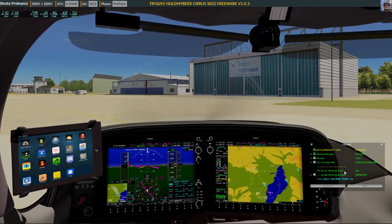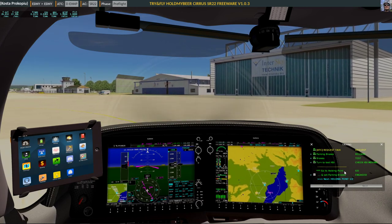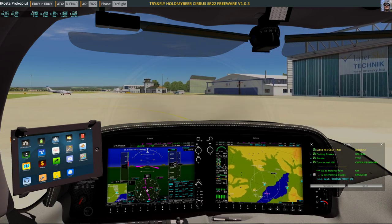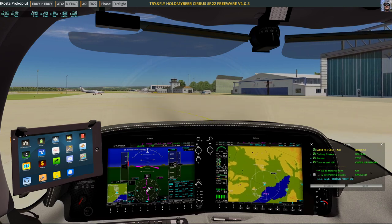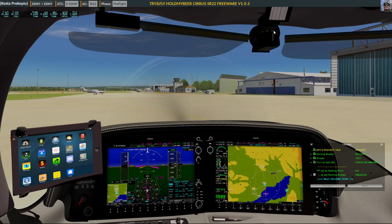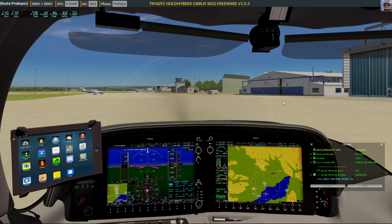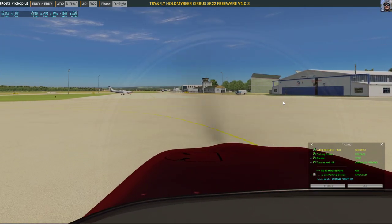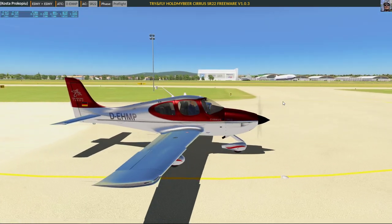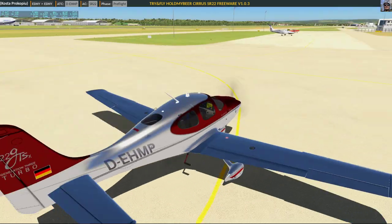So let's do a quick brake test. Yep, brakes are working. Turn to test HSI. Yep, HSI is working. You can see that it is turning here, showing us the direction. You can compare it with the magnetic compass up here and see that they are in line, basically. Very nice.